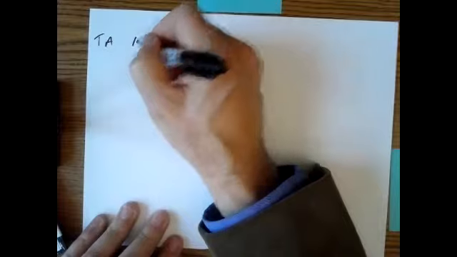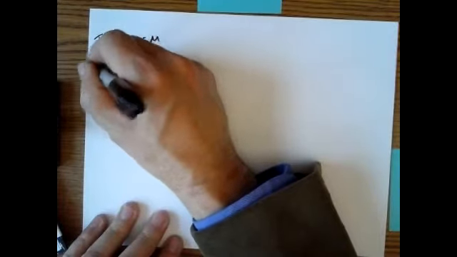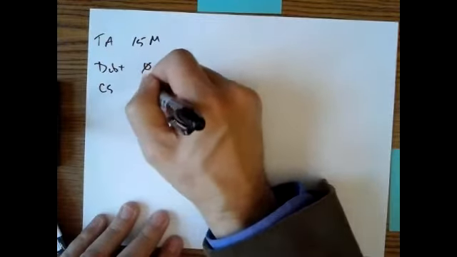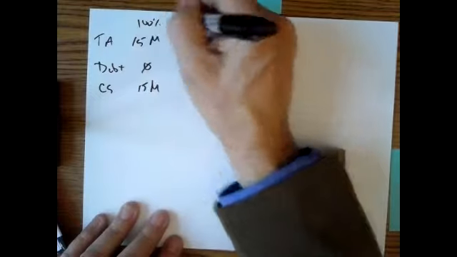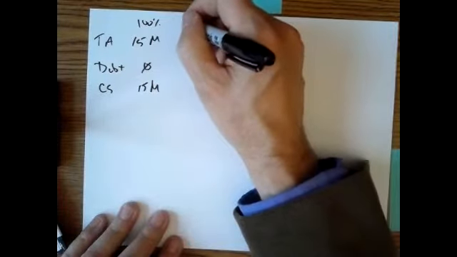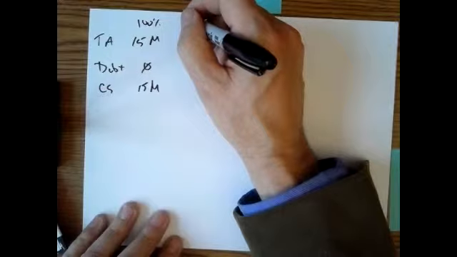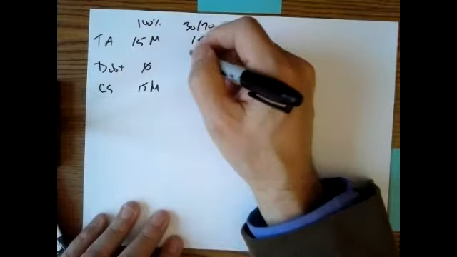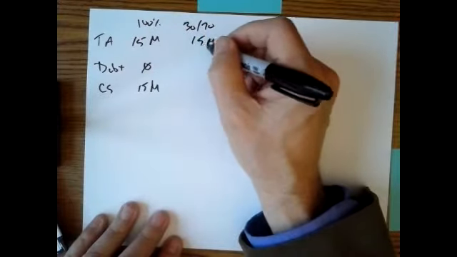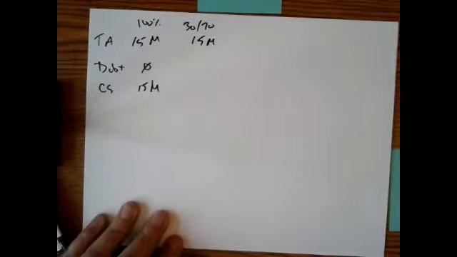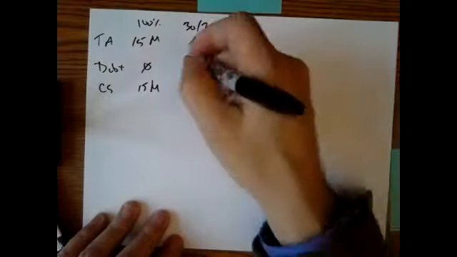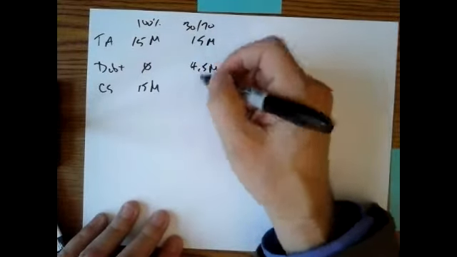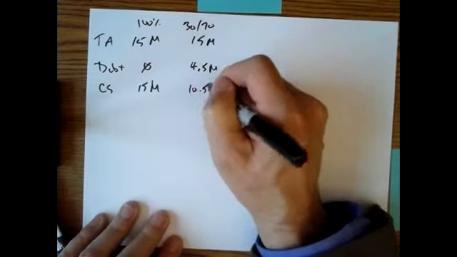And we can have debt of 0 and common stock of 15 million. So that's our 100%. Or we can have 30-70. So we'd still have total assets of 15 million, but our debt would be 30% of 15 million, which would be 4.5 million. And so then our common stock would be 10.5 million.